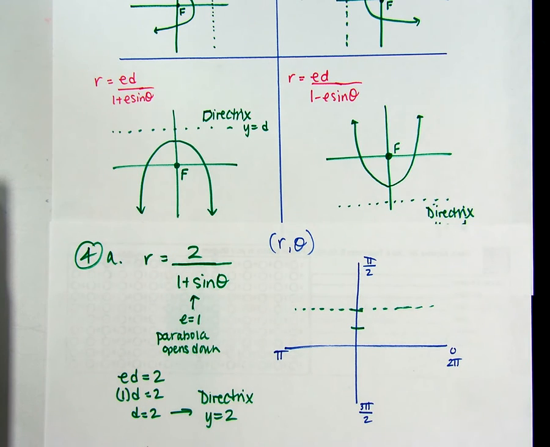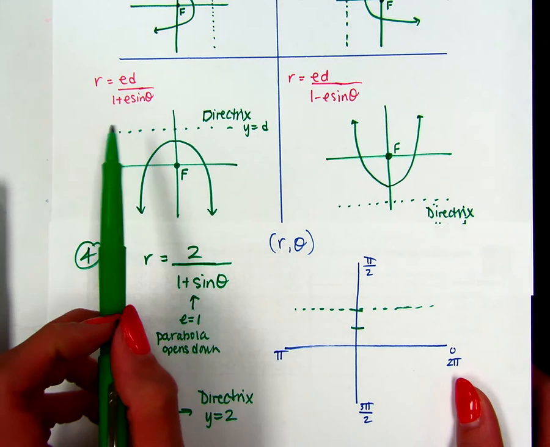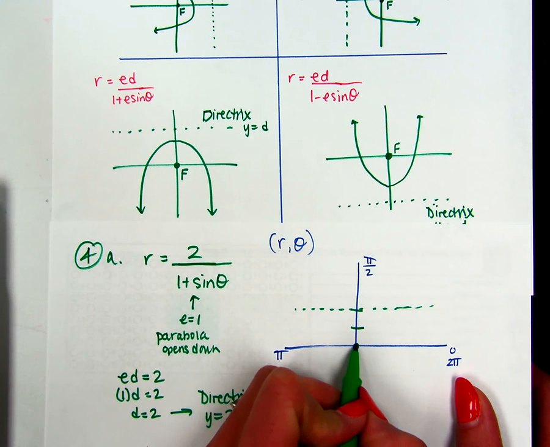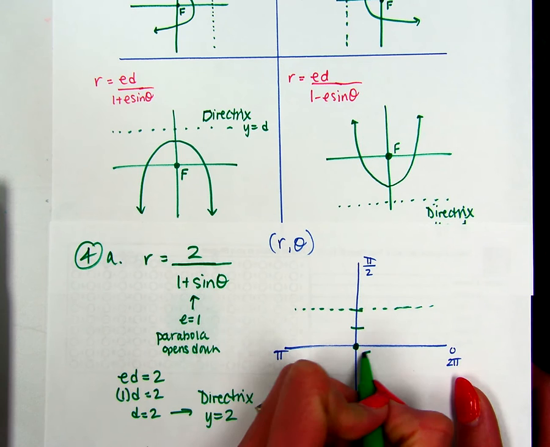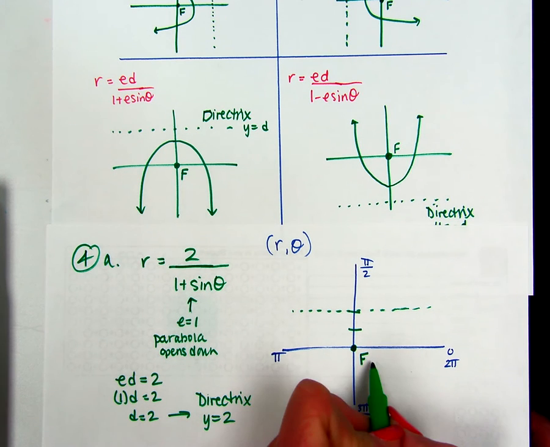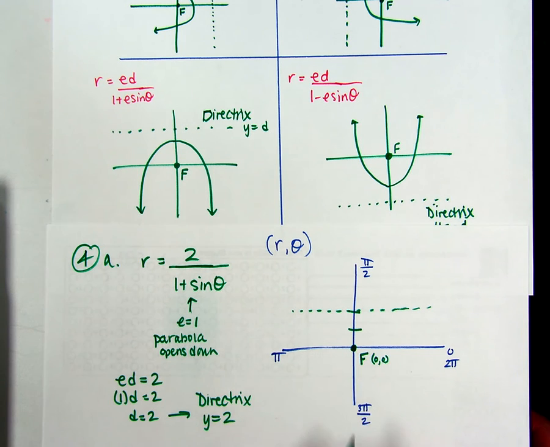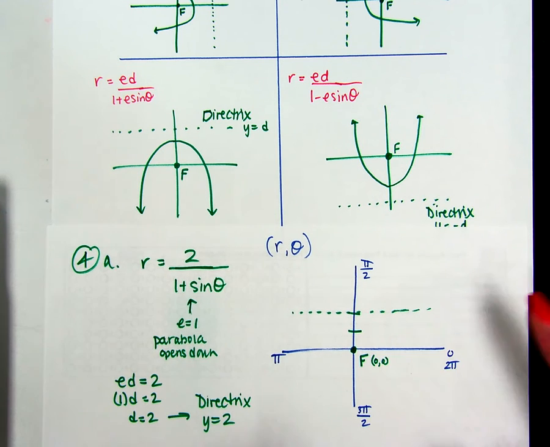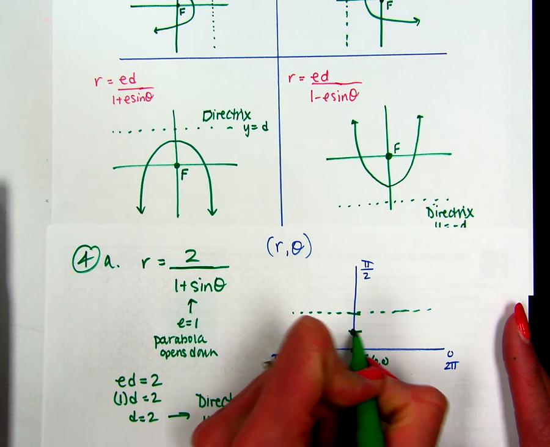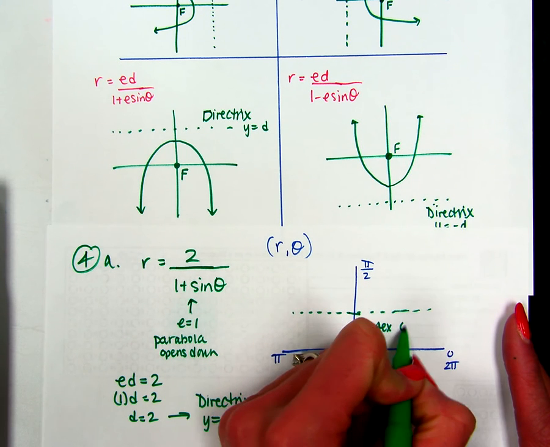All right, and the nice thing about these equations is that all of these have focal points at the origin. So you have a focal point. Now in a parabola, there is only one focal point. In an ellipse or a hyperbola, there's 2 focal points, or foci. So this is going to be at 0, 0. All right, and as a reminder, any time we're dealing with a directrix and a focus with a parabola, the vertex should be right in the middle. So if we went from 0, 0 to 0, 2 and found the middle, that tells us that our vertex should be at 0, 1.